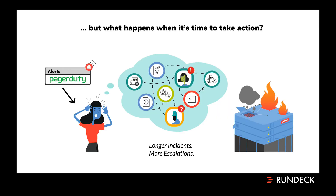One of a few things tend to happen. Often the responder goes digging through a wiki trying to find the right procedure, assuming that the wiki is even correct. Or maybe they jump into their home directory looking for scripts they've used in the past, hoping that they still work. But most likely, the problem just gets escalated to an already overworked subject matter expert — because that subject matter expert is holding in their head the up-to-date procedures and how to invoke all the right scripts or tools. Not only does this make the incident last longer, but the escalations push expensive interruptions into the rest of the organization.